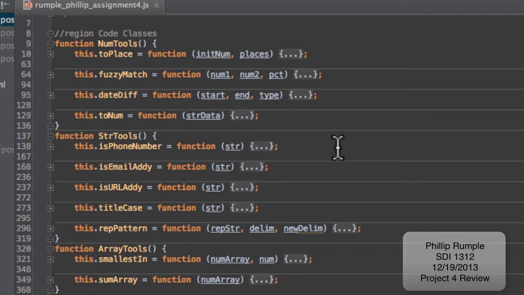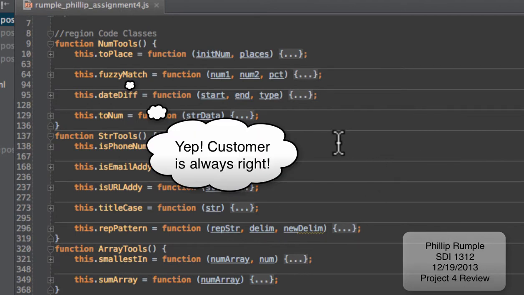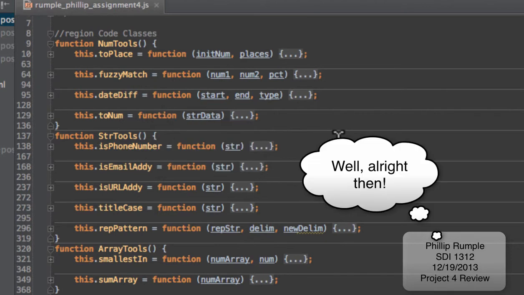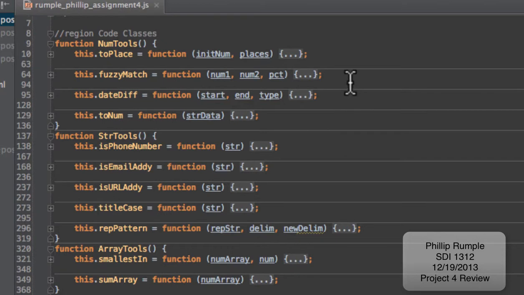What didn't go so well was some of the project information. Fuzzy match, for example, asked us to find if a number is within 1% of each other. To me, that meant, hey, return true or false. But apparently they also wanted to return a string with the difference. That didn't really make a lot of sense to me, because if it's within 1%, then my answer is true. If it's not, the answer is false. That seems to be the only relevant thing for me. So reading some of those requirements and putting those in there did not go so well.